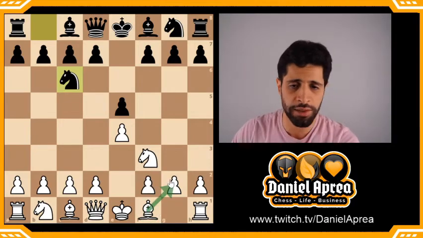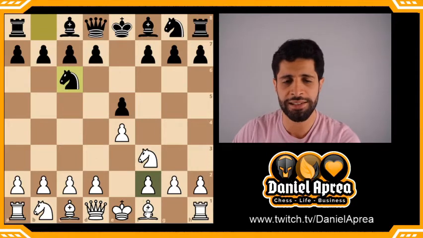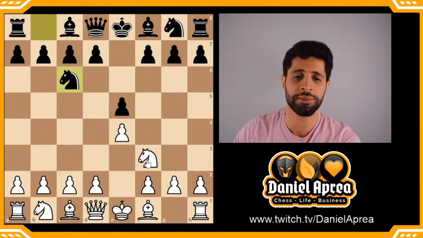This bishop sometimes might go to g2. This bishop sometimes might go to e2 or d3. So again, there's more options for this bishop, whereas for this knight, you pretty much know where the knight wants to go. So that's another important principle.